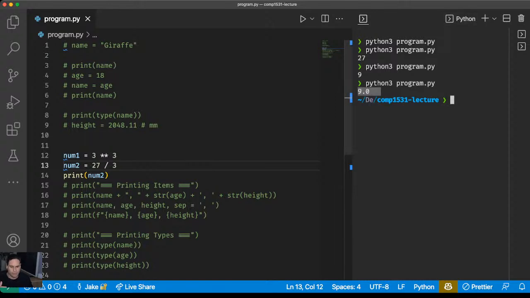I know a lot of you would have been tripped up by this at some point. If you divide two numbers, you might get a floating point, so you have to get a floating point out. But sometimes we want an integer. So in C, you would have to cast that back to an integer. In Python, they just have a different operator for it. You run that and you get an integer out.